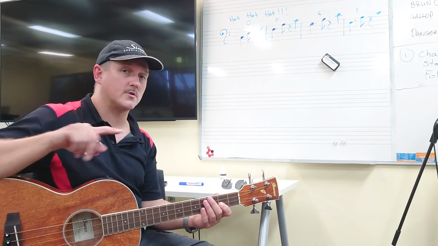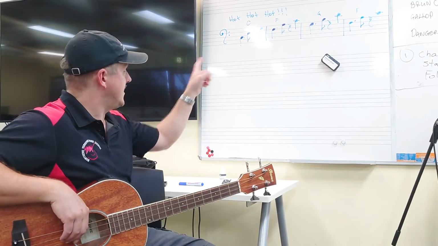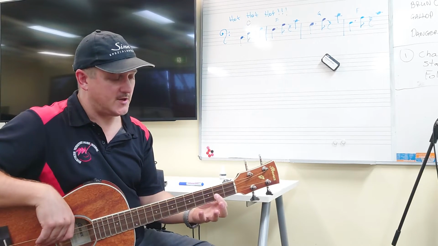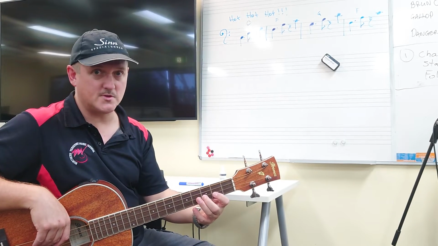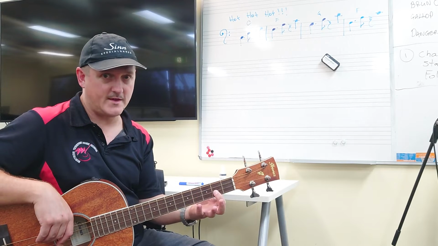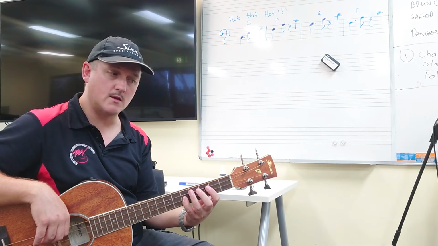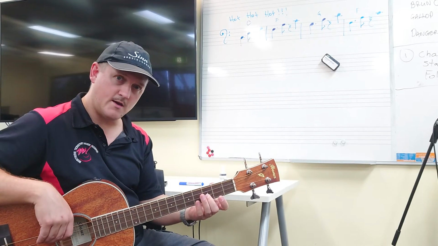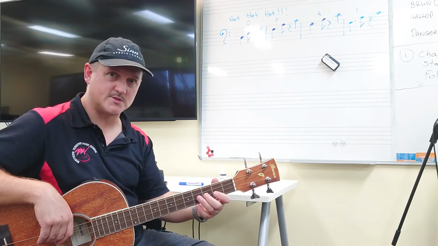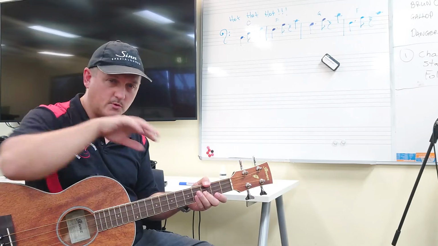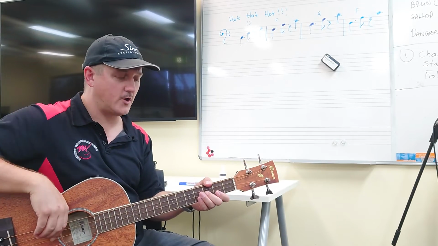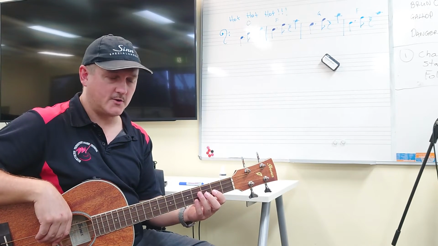close to the next chord coming. So for example, the next chord is F. So this E note here of the C chord is actually right next door to the F root note. So I could end on that note. So I could go C, G, E, F, because that is just a small step. And generally we like to do little small steps in music. It makes things flow. So it's a little trick that you need to learn.